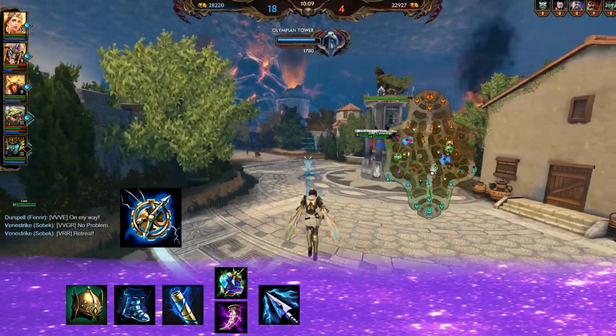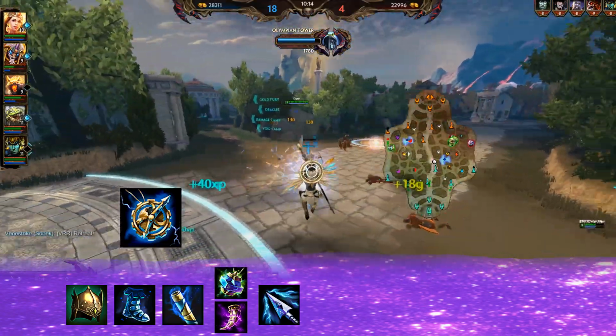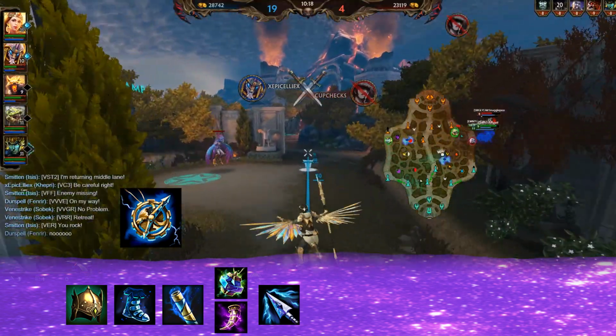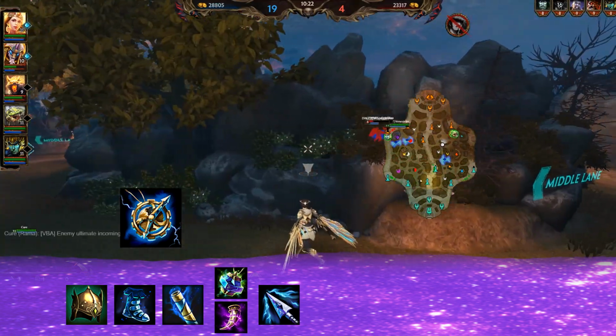I wanted full CDR in this build, and with the recent buff to Chronos Pendant, it's better than ever. For 2900 gold, you get 80 power, 25 MP5, and 20% CDR with a passive that gives you an additional 10% CDR that still applies even if you're already at the 40% CDR cap.